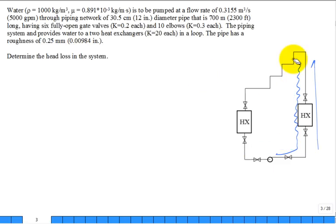That doesn't mean that the pressure isn't high at lower elevations than at higher elevations. That's still true. But this pump, it's not like it has to pump it up and then discharge it to something up here. That's going to be an open system, and it'll have a different characteristic. So this is a closed system, and there's a lot of closed piping systems that we deal with in practice.